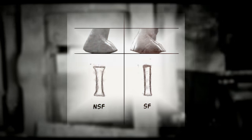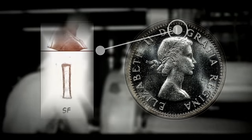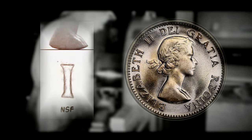In the realm of early Canadian Queen Elizabeth II coins, collectors recognize two distinct obverse varieties known as the shoulder fold and the no shoulder fold. The distinguishing feature lies in the last 'I' in DEI on the obverse. In the shoulder fold variety the eye appears straight and blunt, while in the no shoulder fold variety the eye exhibits serifs that flare out at the end. This subtle difference serves as a key differentiator for enthusiasts and collectors alike.